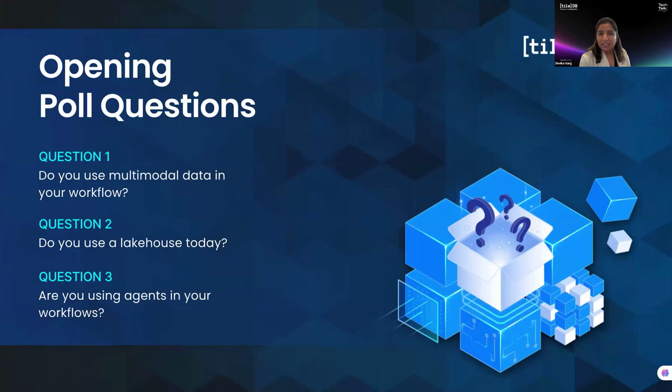I want to kick us off with a few opening poll questions. If you could take a little bit of time to select on your screen. To level set, do you use multimodal data today in your workflows, in your drug discovery and precision medicine workflow from beginning to end? And where are you in your journey to use a lakehouse?